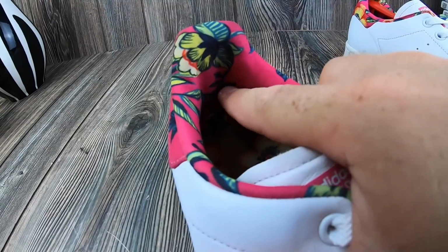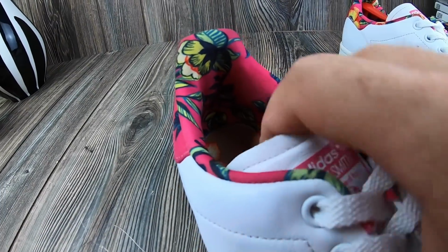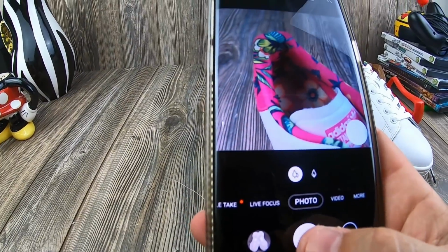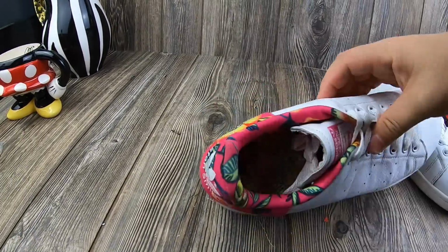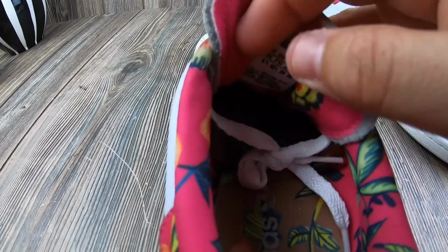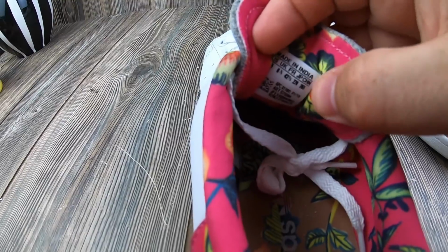A lot of shoes look to be in really good condition, but there's a hole rubbed right there from somebody's ankle. So I'd like to take a little snap of that just so they can see that that's not an issue. And then the last picture of my listing will be the actual tongue, so we can get the size and, you know, the model number, the art number on Adidas shoes.